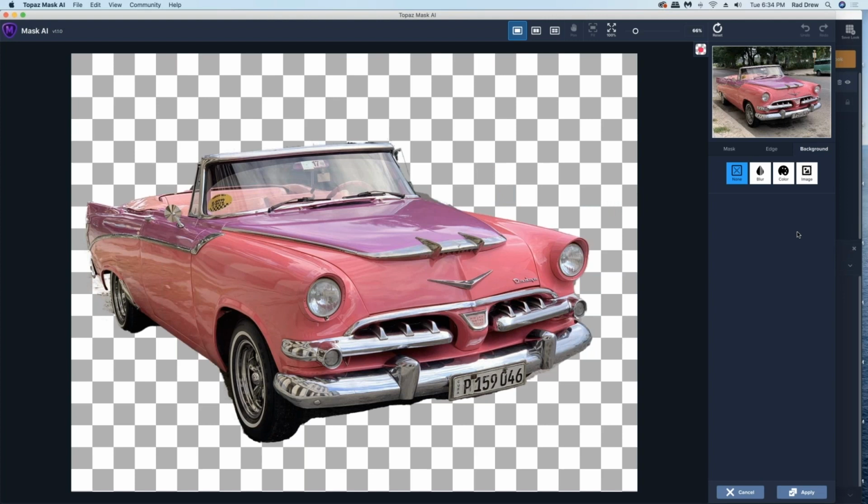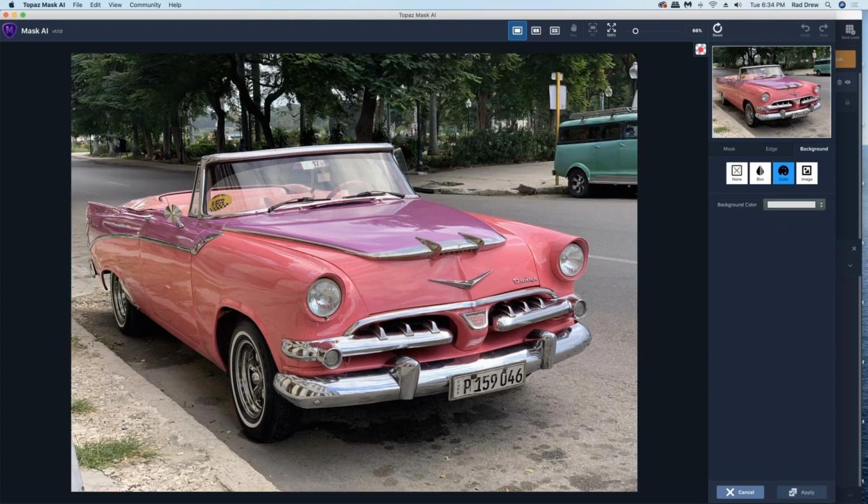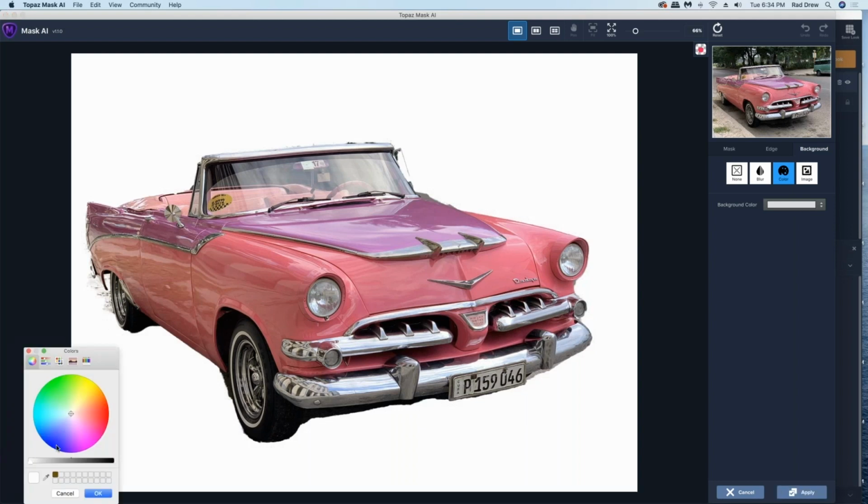For the tweaking and the cleanup part, I like to do one of two things. One is to go get a color. And if I select a color here, it brings the color wheel up, and I can choose a color that is going to reveal for me the places that I need to clean up. So I want something that's going to give me some contrast from the pink. And excuse me. So this is starting to look pretty good. You can see over here, I've got some cleanup. I've got some cleanup under the bumper in the front, and a little bit of cleanup over here and on the top edge, but not a lot.